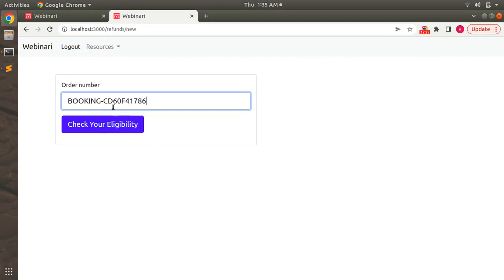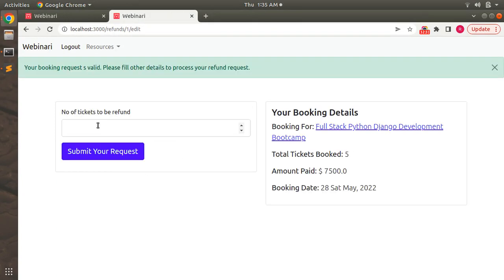So we can submit it here, and when you click on check your eligibility now, you will find that your booking request is valid. I missed the "is" here, so we will fix that. Your booking request is valid, please fill other details to proceed with your refund request.